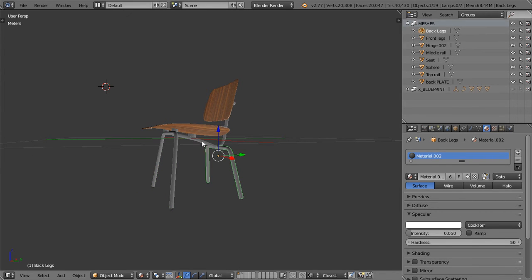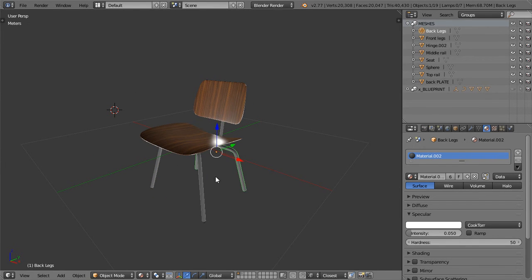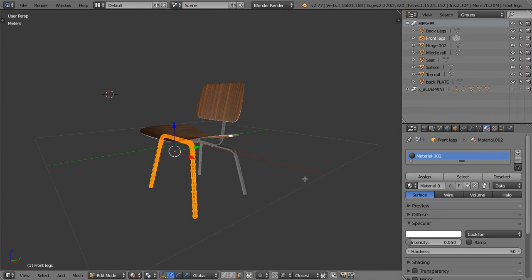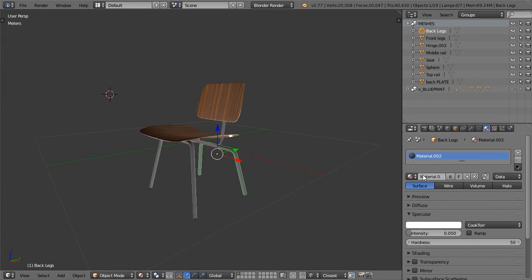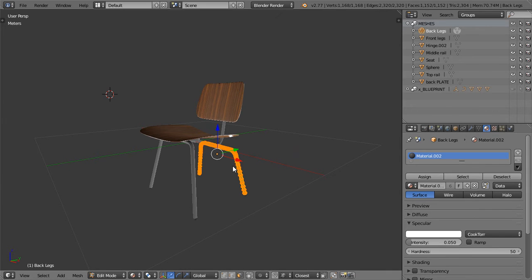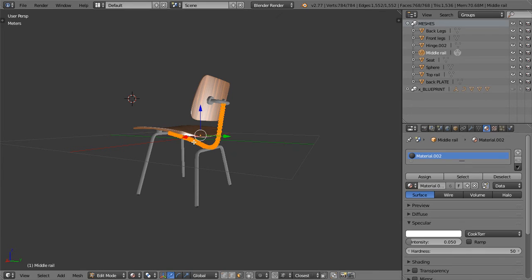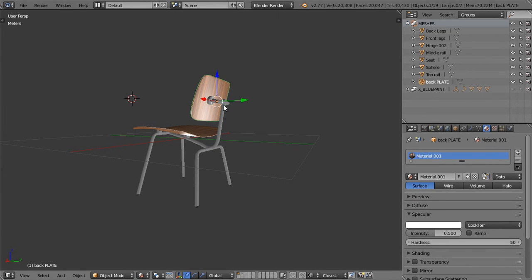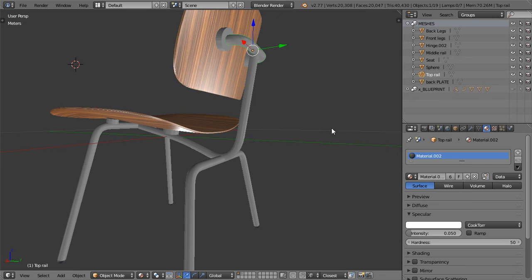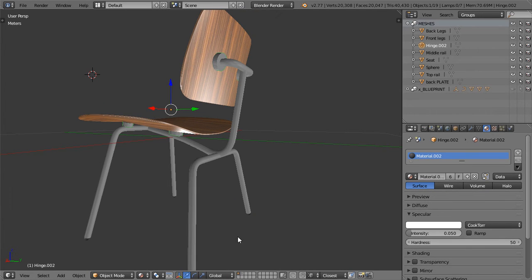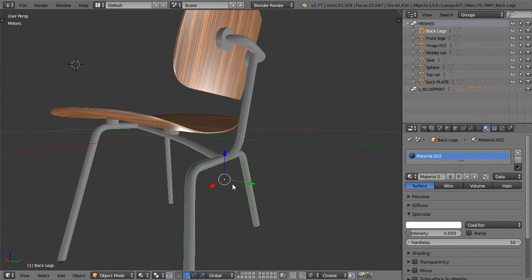What's different about the rails is that we want to apply some basic material to it, and then go ahead to edit mode, click assign. We want to check all those pieces. I don't know if it's necessary. I don't know if it's already applied, but I tend to do just that. So my model has all the materials, all the textures applied to it. And go ahead and the leg caps.